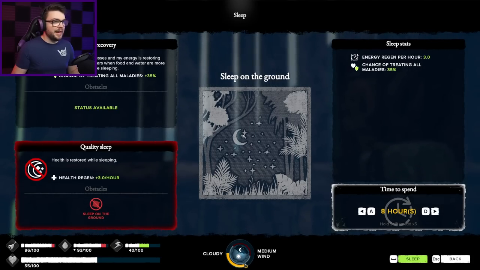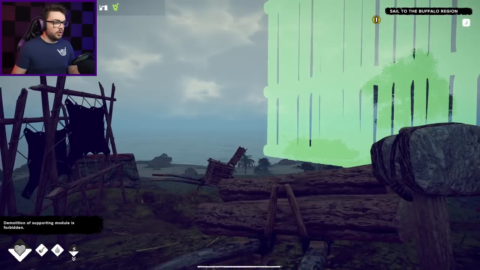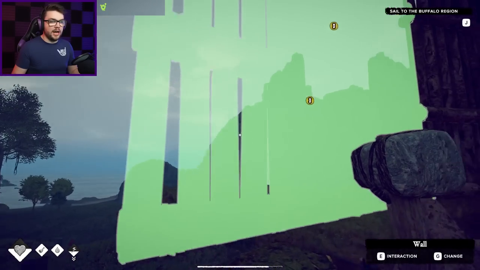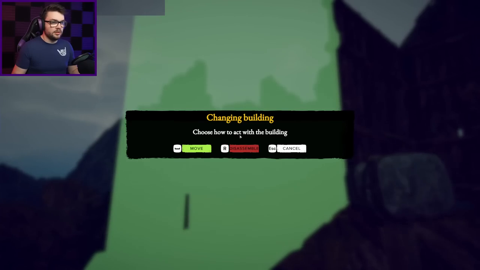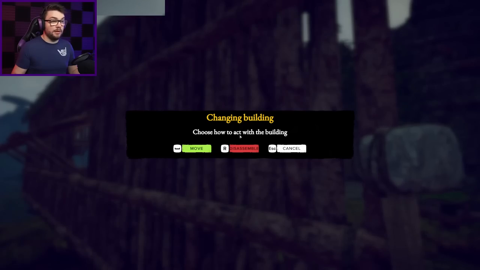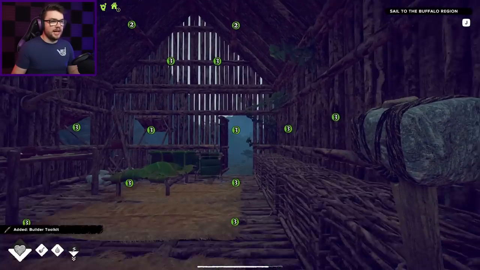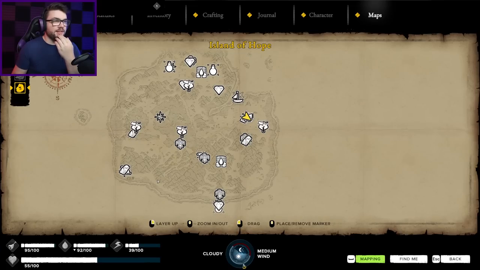Demolition supporting module is bad. Okay, got that. No, no, no, I want to get rid of you. Supporting module is forbidden. What do you mean? What, why? Oh, hang on a second. Okay, get rid of you. Get rid of you. I would have thought I'd just delete those things automatically once this thing went away. There we go. It's like nothing ever happened. I got a free point. Happy days.